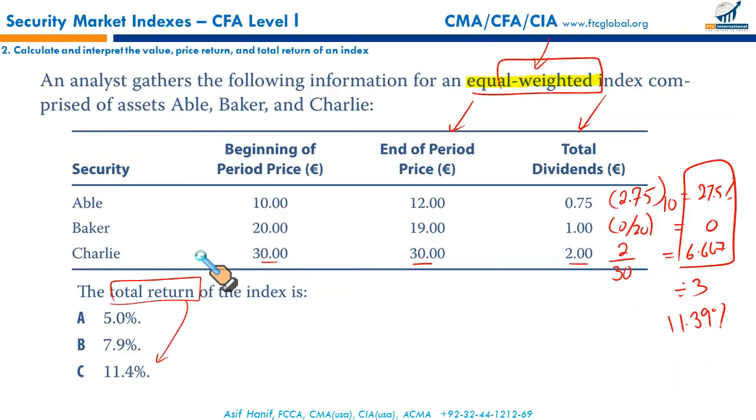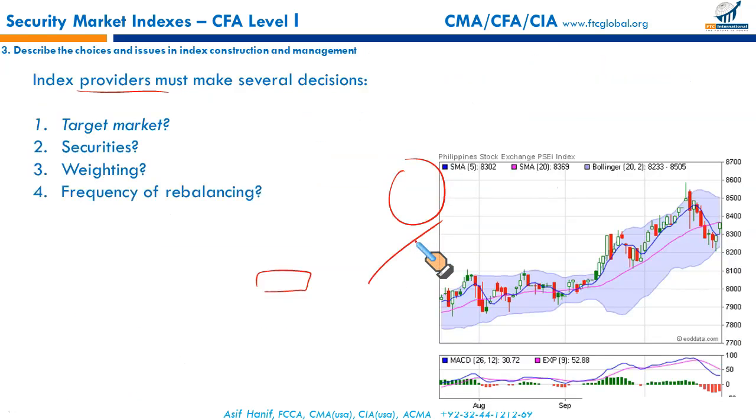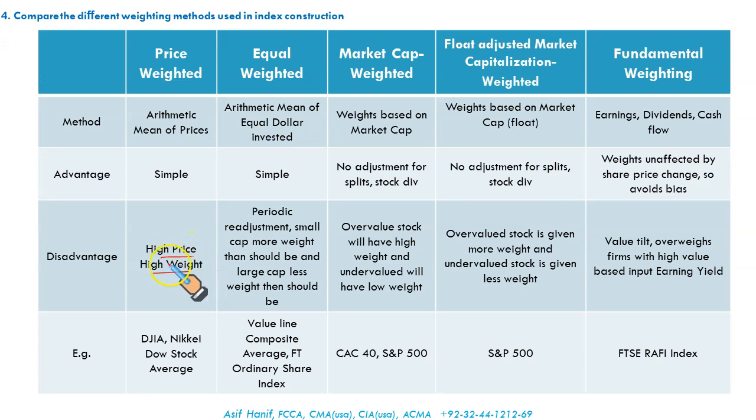Let's go back to the example here. Now this stock has a price of 35, and you know what is its weight in this composition? So it's going to be, I think it was 75, 25, 35 and 15, 75. So 35 by 75, this single stock has a weight of 46.66%. See? So change in this stock's price will have a larger impact upon the index return. So that's the drawback. High price will have high weight, and resultantly the performance will be over or understated because of a single stock that is highly priced.